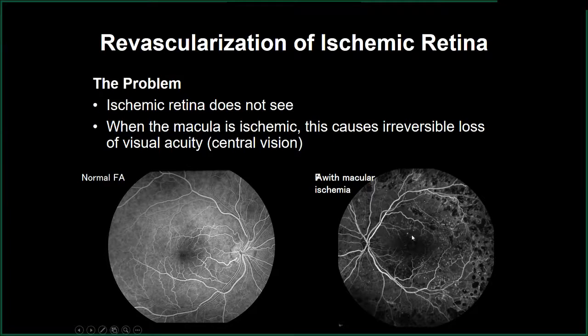And here you can see that this is normal. This is called a foveal avascular zone. But here you can see that foveal avascular zone is dramatically enlarged, and there are other areas of black spots. These ones are actually scars from PRP, but these other black areas are just lack of perfusion, capillary non-perfusion.